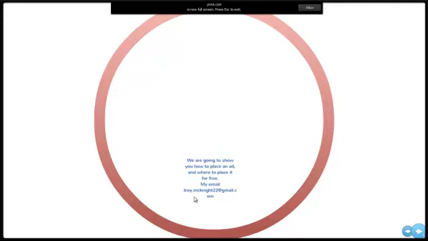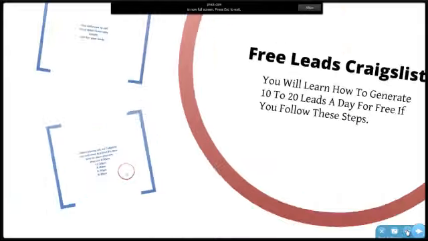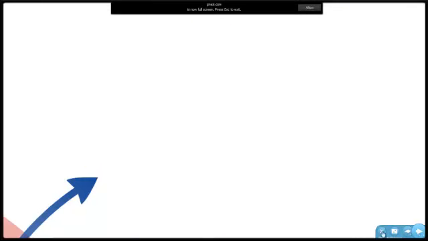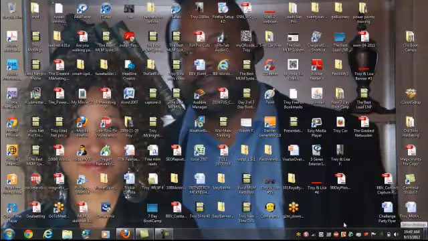The reason why you want that hot IP address is because after you place a lot of ads on Craigslist, they've got a system, and they'll start trying to block your IP address because they'll see that you're placing a lot of ads. But if you've got that My Hot IP Address, you can get different IP addresses from different places. Actually, I'm going to close this out, but before I close it out, let me show you what I mean by My Hot IP Address.